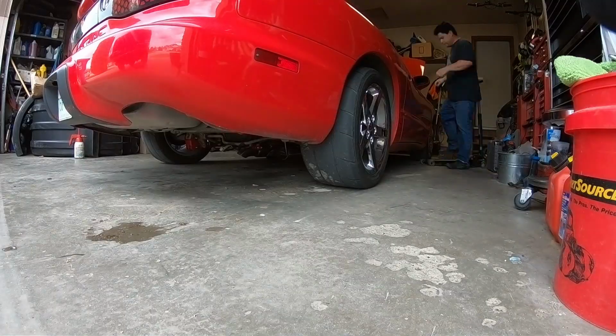It sure stiffened the ride up and everything, so that's cool. When you're driving it, it feels nice and tight. Those subframe connectors are good for a T-top car because when that roof is out, it'll flex. So I'll get the car jacked up here and I'll show you guys what I did, and we'll get this diff cover fixed and we'll get going.